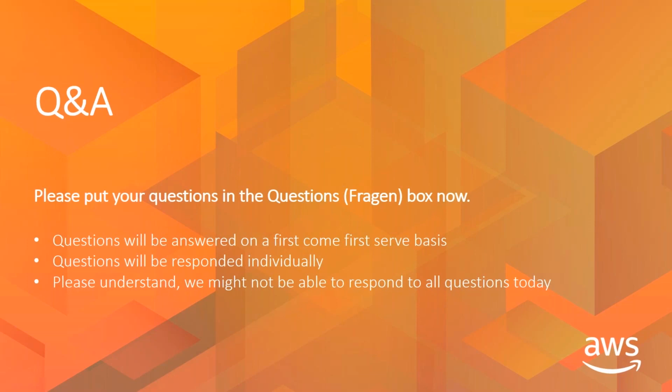Question number 4. What are possible sources for Ansible playbooks? Only S3? In this case, I do believe it's only S3 for Systems Manager, Session Manager, State Manager. A lot of managers. So if you look at this, let's try to create another association for State Manager. Not this, but this. Create association.